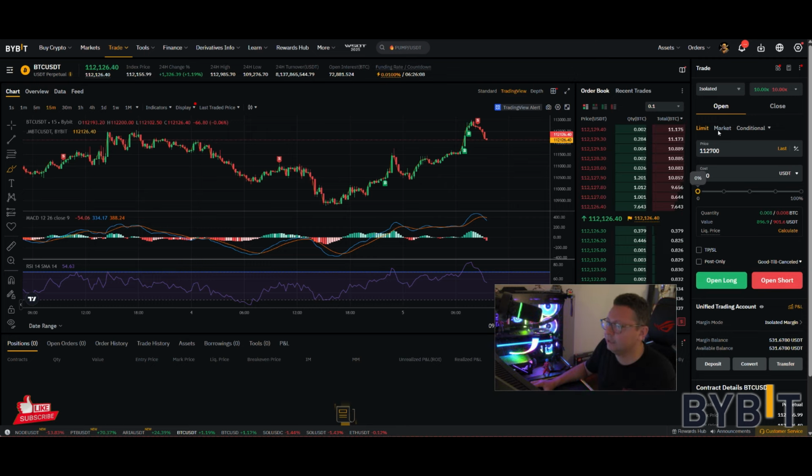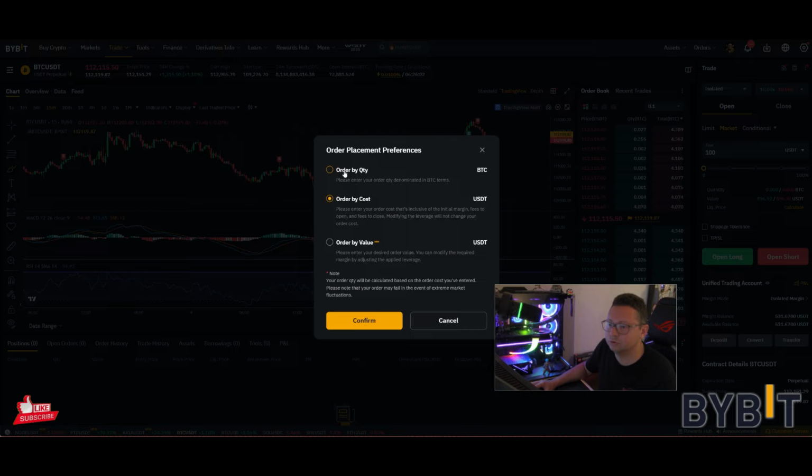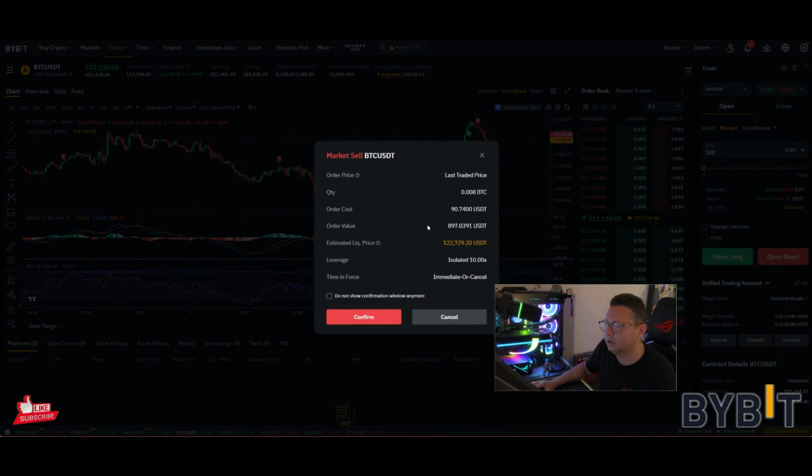And here in our case, we're gonna open up a market order just to demonstrate how this is working, and with $100 we can enter. You can also go by quantity or by order value as well. Now I just put $100 into this trade, and I open up a short market order. So this is an overview of my trade that I'm about to open up. You see my liquidation price. If the price would go up to this price level, I would get liquidated, and all my money, those $100, are gone.